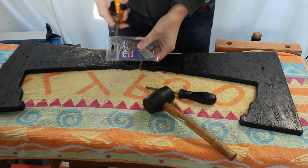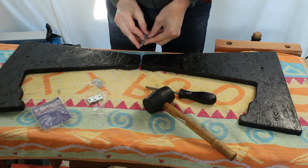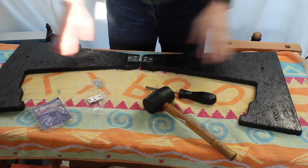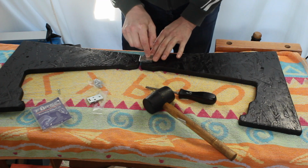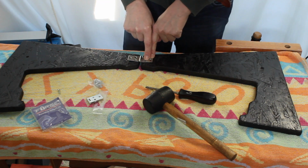I have my hinges. So we're going to have the hinges folding in this way. I've lined these up as best I can, but what I'm going to do, I'm going to screw this one down first.